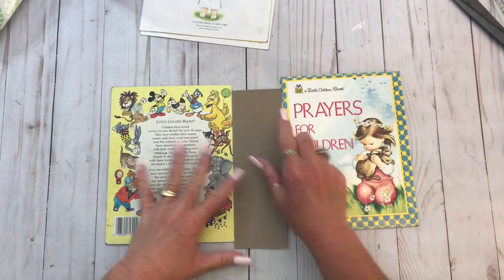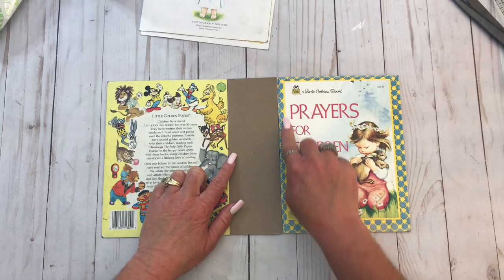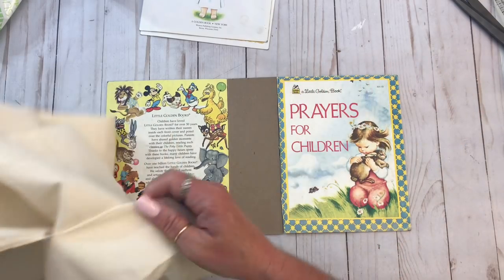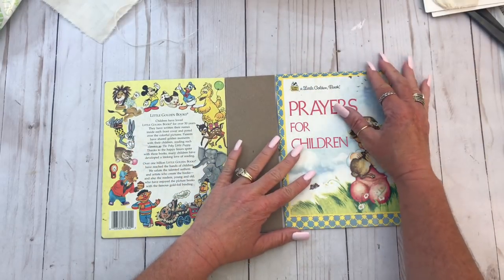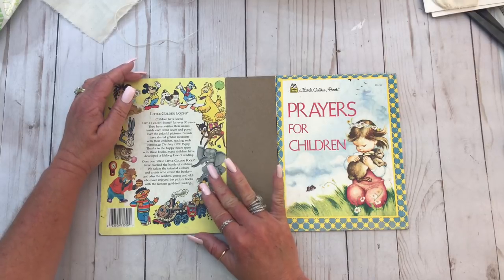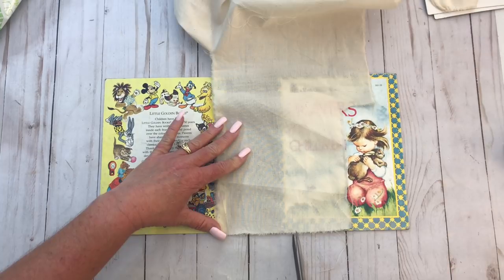Next thing, I cut a piece of muslin. The width of the spine plus just a little bit — like maybe as much as that border right there — just enough for it to tack onto the front and back covers. The whole 'shorts' thing is kind of tongue in cheek because I have no idea how long this is actually going to take me to do or how long this video will be. So that is not wide enough, so let's pick another piece. You want your front and back covers not to be butted up against the spine. You want it to be just a hair away so that when you go to open and close it, it will open and close easily.